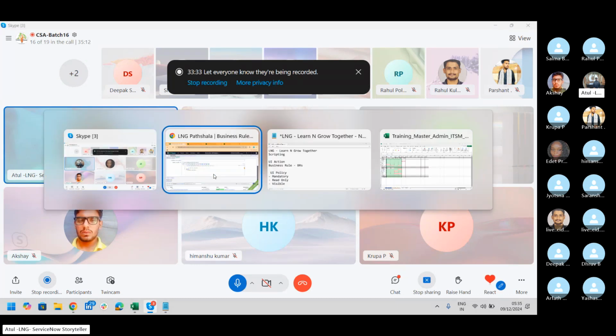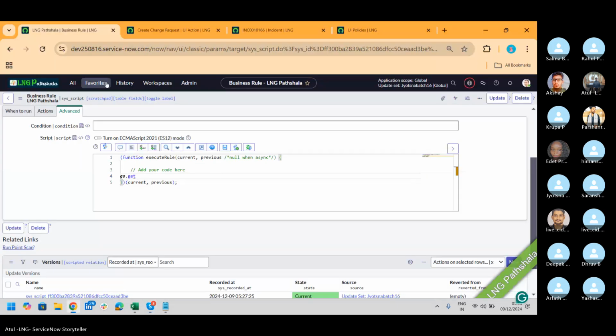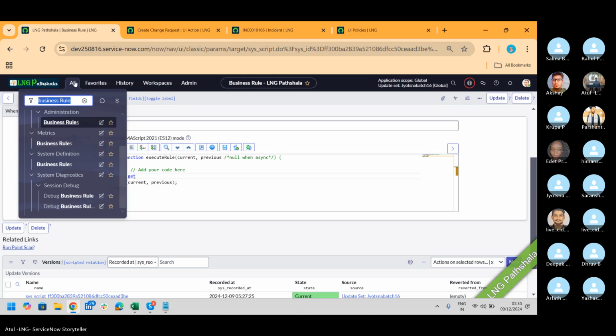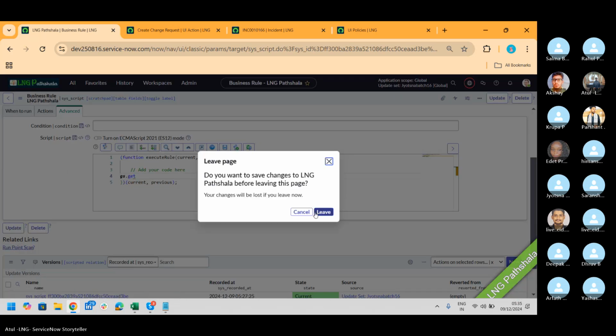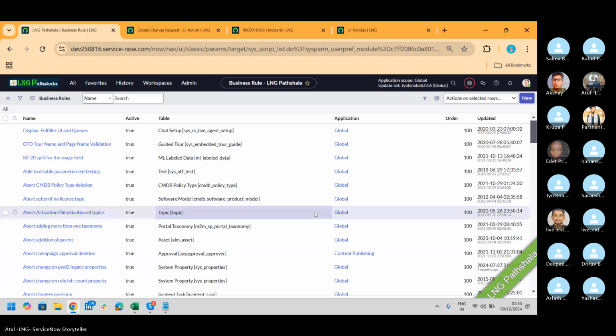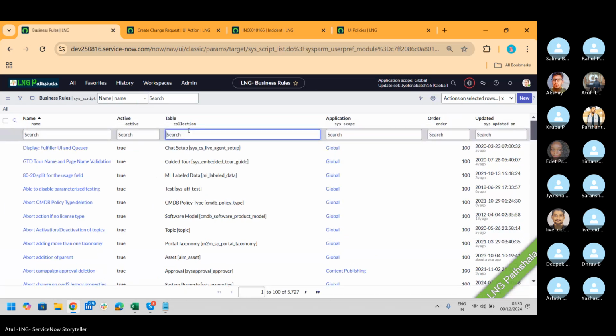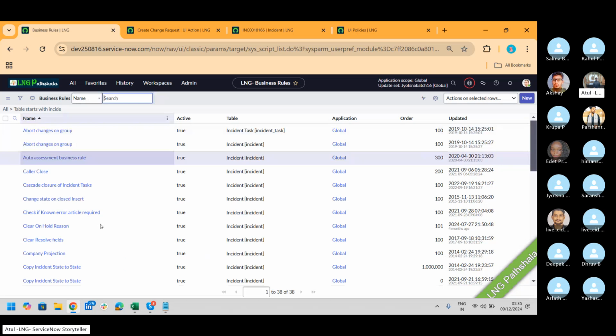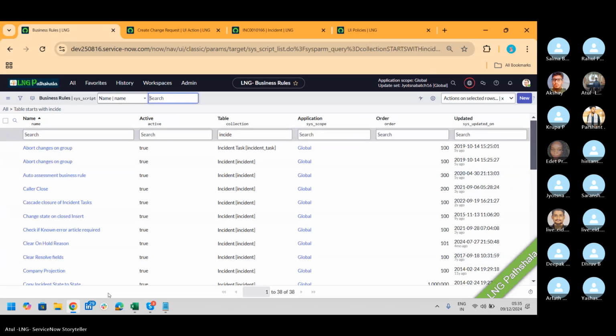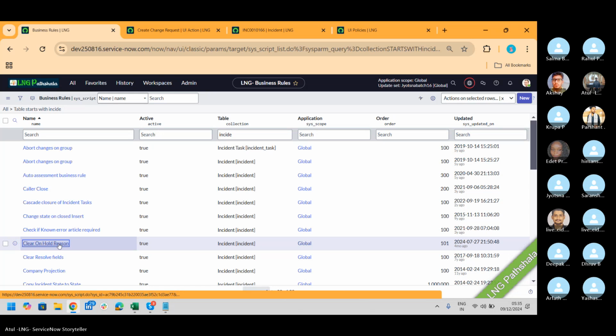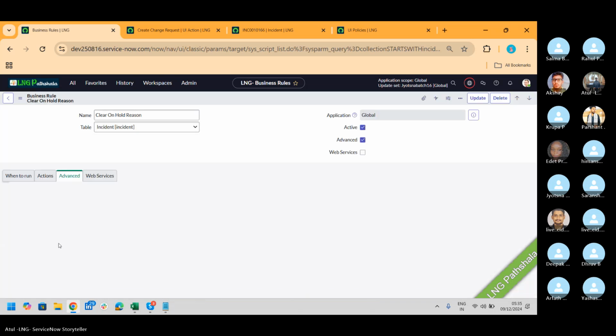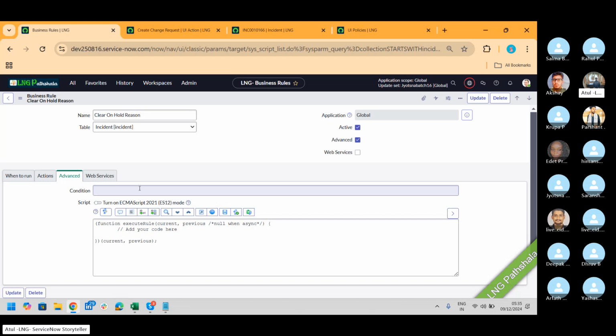So now what is another homework for today? Go back here, open the business rules, and at least read these business rules. Clear on hold reason. When to clear this on hold reason?